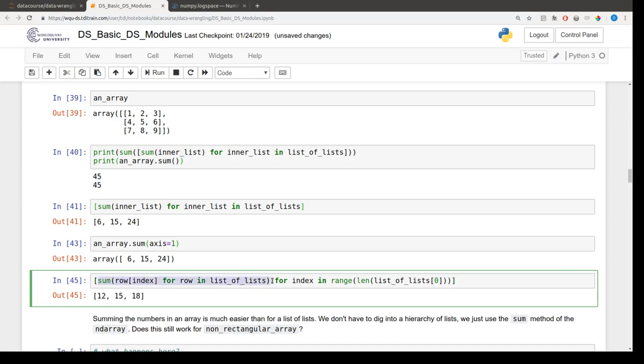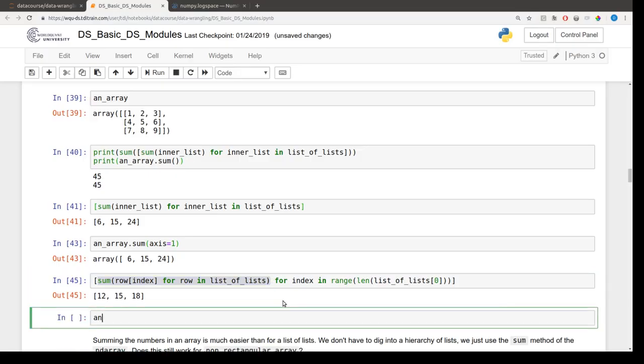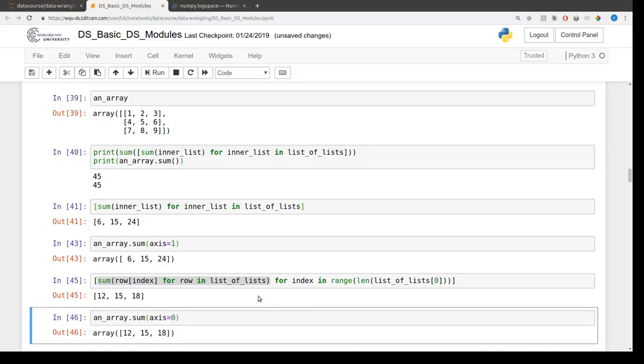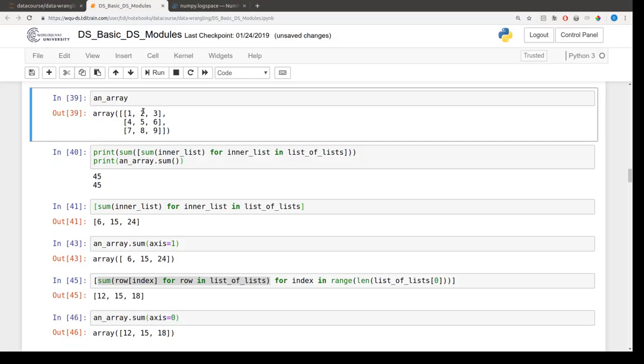This is not only very difficult to read and understand, but it was so difficult to understand that I could not write it correctly the first time. The first time I tried to do it, I did it incorrectly. It's so much easier with NumPy. I'll just perform a sum along the columns, or across the rows, say, down the rows.